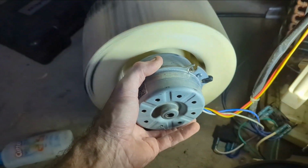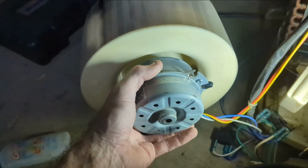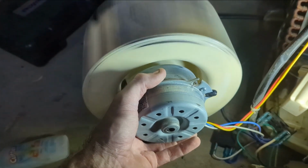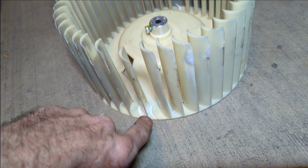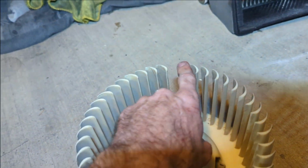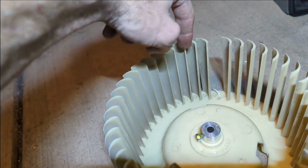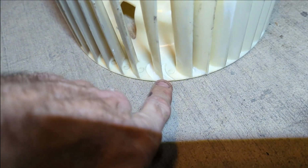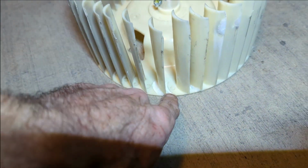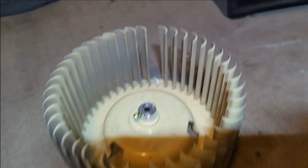Doing my little spin test here, it doesn't seem to be nearly as off balance. Let me show you what I did. It's pretty bad, but I think it'll work. So I just had the two missing side by side. And when I counted around, I had 20 on this side and 20 on this side. So the 21st one, either way you counted, number 21, I broke that one out and glued it right in between these two over here, so that I have basically the weight of one missing on this side and one missing on this side.